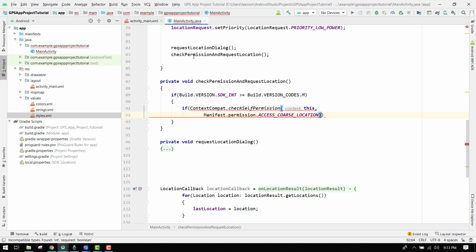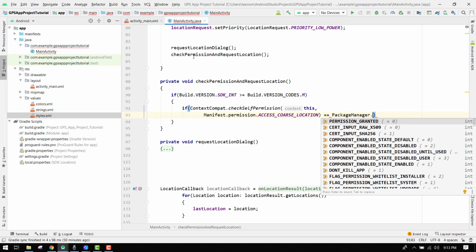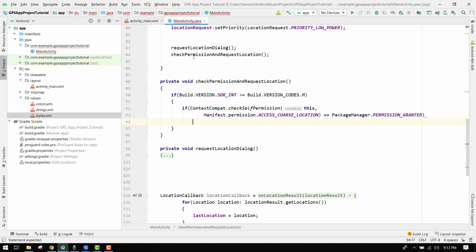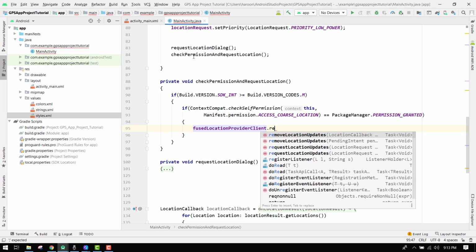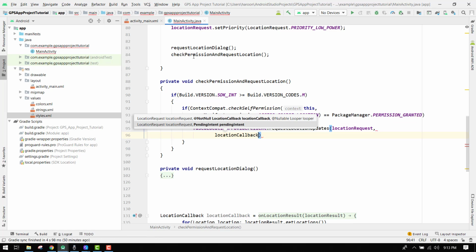and then we can check equal to PackageManager.PERMISSION_GRANTED, and there we can check, and then we can say if the permission is granted, then we can say viewLocationClient.requestLocationUpdates, and there we can pass our location request function, and we have to pass our location callback, so we can say locationCallback, and finally we can say Looper.myLooper.